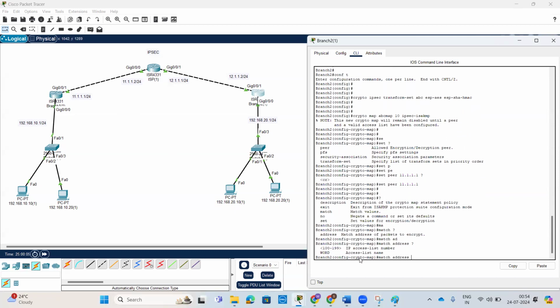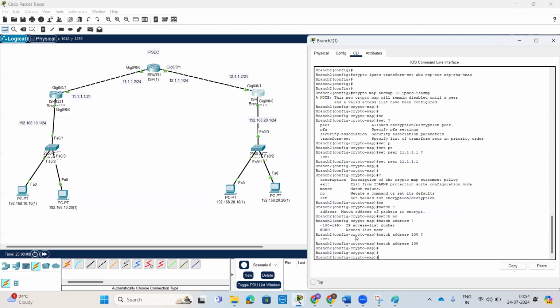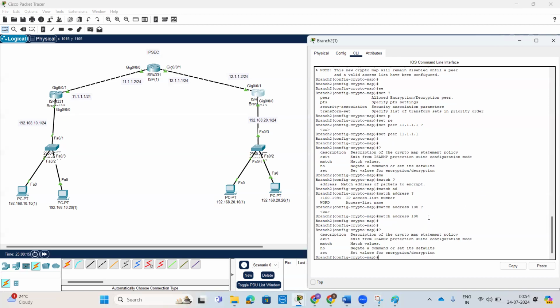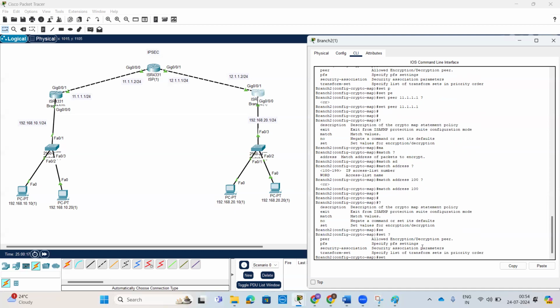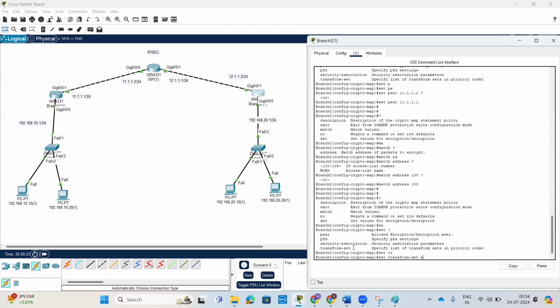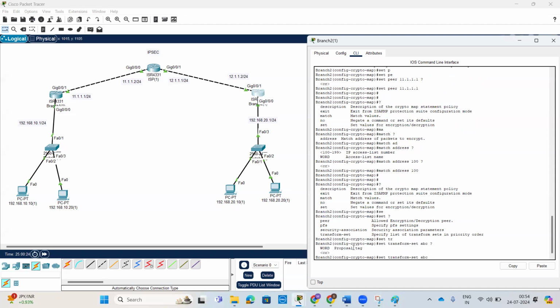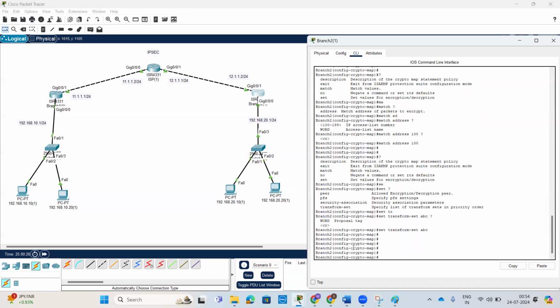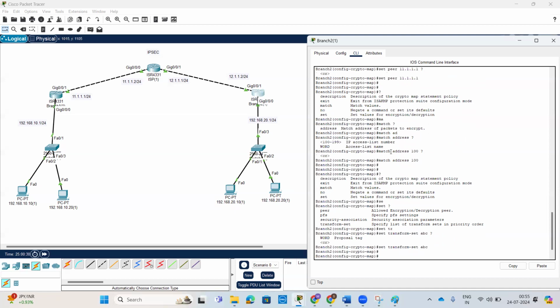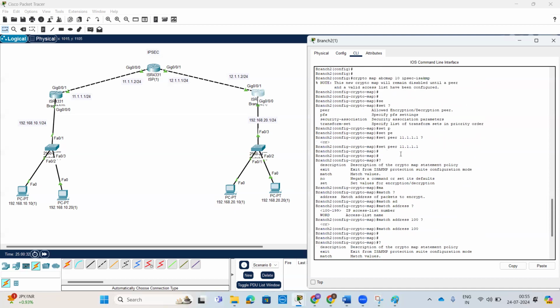I created ACL 100 at the start for these LAN prefixes. And we'll set the transform set, ABC, just now created. The transform set and ACL we applied and matched.